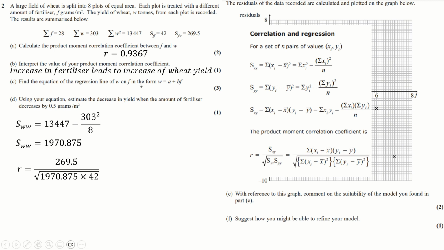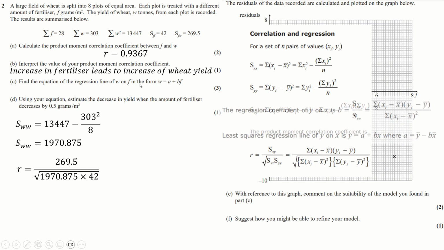Find the equation of the regression line. Again, this is more stuff from the formula book. So we can say b is Sxy over Sxx, and the x is usually next to the b in this formula, so that will be the F here. So let's do this one on the bottom, and then the cross term on the top, obviously. That will be b, which will be this, and then a is the mean of y minus b times the mean of x. Now the x, we've already said, is the one that's behaving like F.